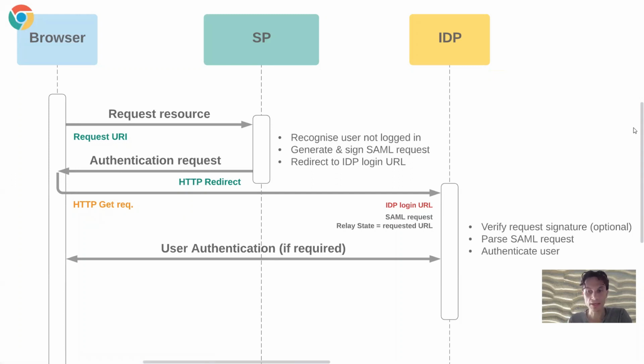If required, the identity provider will then log in the user. So if they don't have an existing session at the identity provider, then the identity provider will use whatever mechanism it has to authenticate, such as serving a login page, or any other multi-factor steps that are required. The identity provider then will build and construct the SAML response. This includes a SAML assertion.